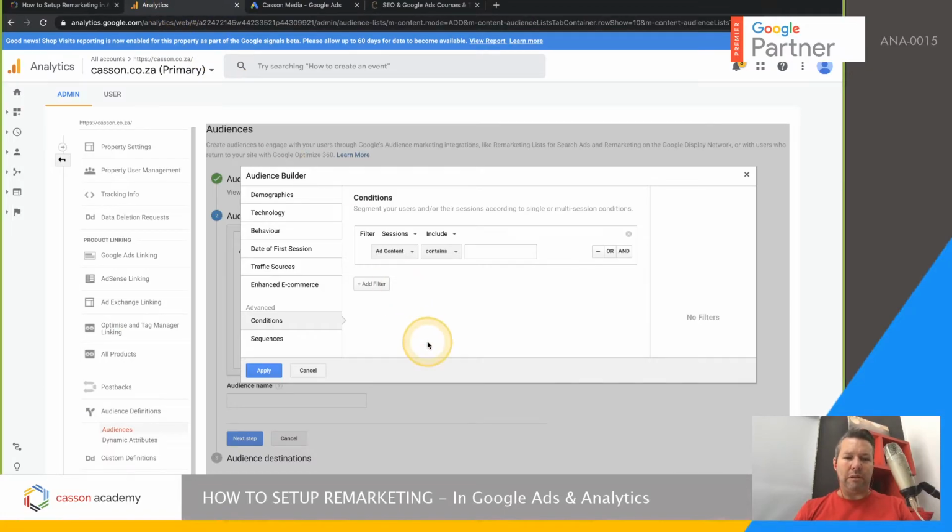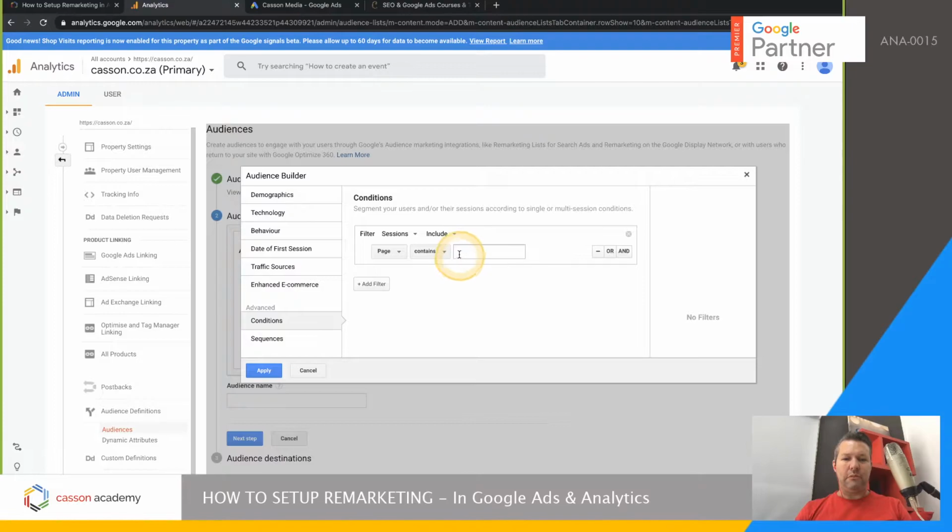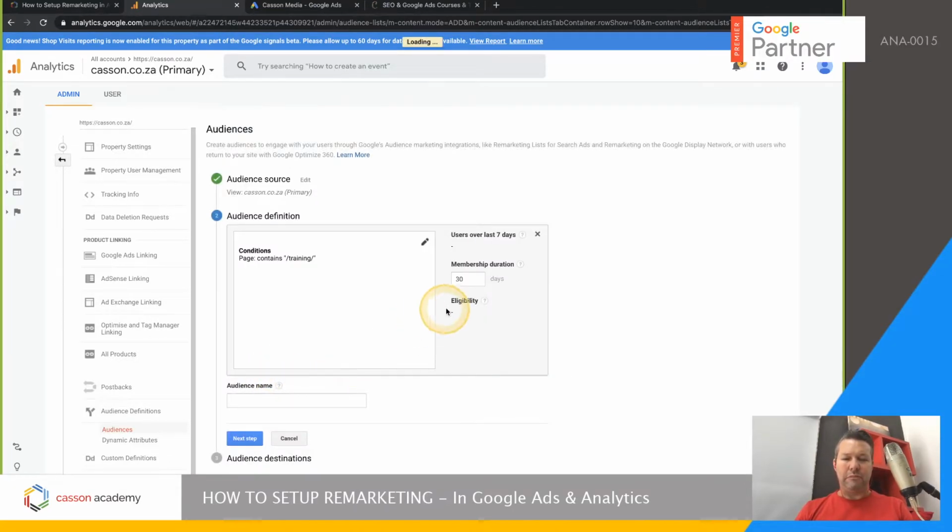We're going to go to Google Analytics, and in the drop down we're going to choose, just type the word page. So if somebody goes to a page, you can see it right here, that contains my target training, add them to a remarketing list. So I'm going to push apply. Okay. And right away it's going to tell you who you qualify for. Good for display, good for RLSAs, good for analytics, good for Salesforce partners, and so on and so on. So we can use this quite nicely.